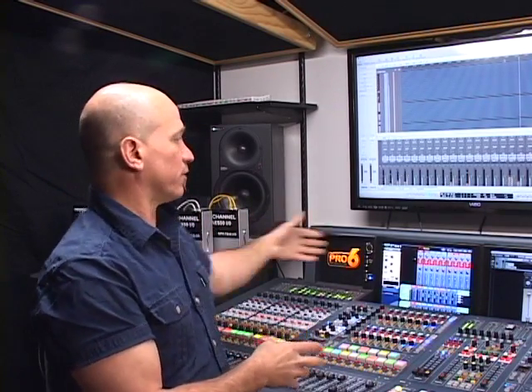Many of you might not need it and just love the console how it is. But there are several other manufacturers that already have built-in plugins or ways to utilize plugins on their consoles, and now this puts the MIDAS on the same playing field as everybody else. Maybe you don't need them for the sound, but there are artists or engineers that have used plugins in the studio on their album and want to carry them across into their live show. Now you have the ability to do this using one of the RPM boxes via Waves multi-rack into your console — a basically built-in Waves suite in your console.